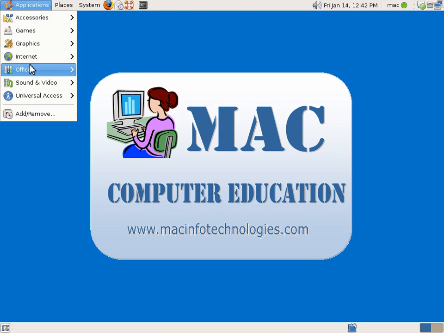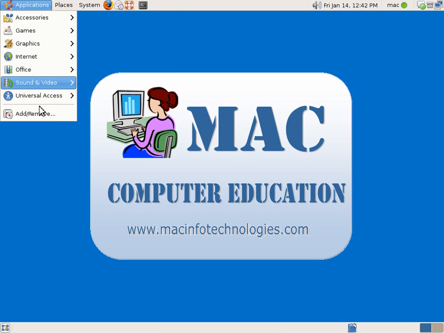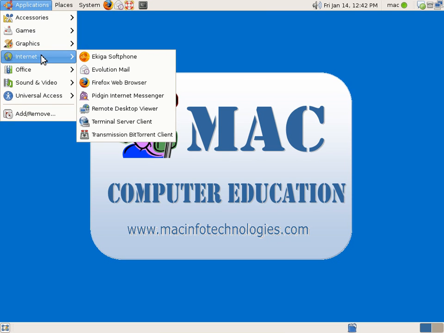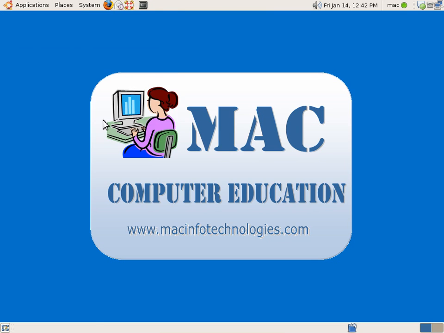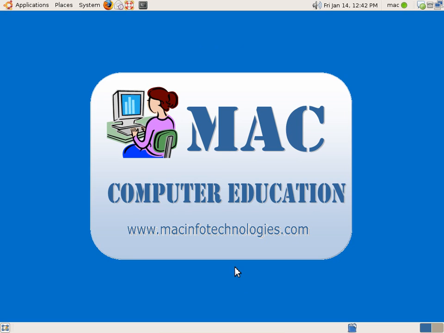All these are free of cost for you. You don't have to pay any money. You have terminal server client, and this is similar to your hyper terminal in Windows. You can use this to connect to a remote desktop protocol, or all these protocols are available. You can use it to connect to a Cisco switch, a Cisco router. So it's similar to hyper terminal.